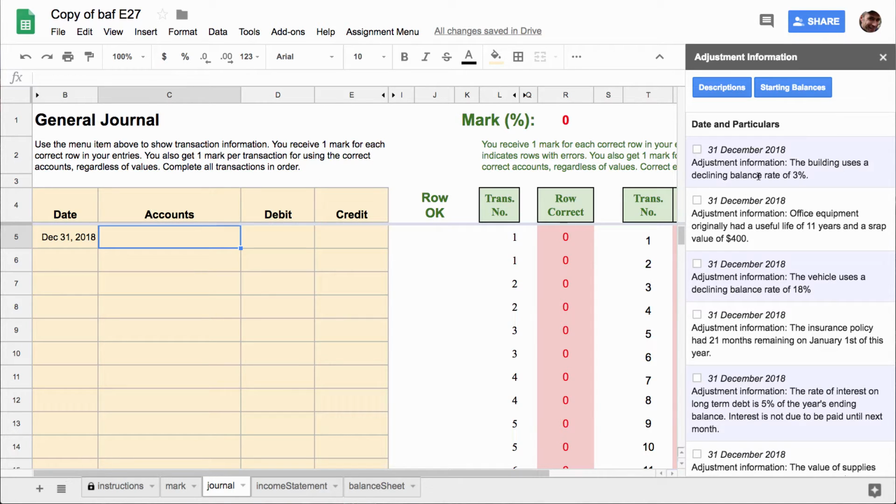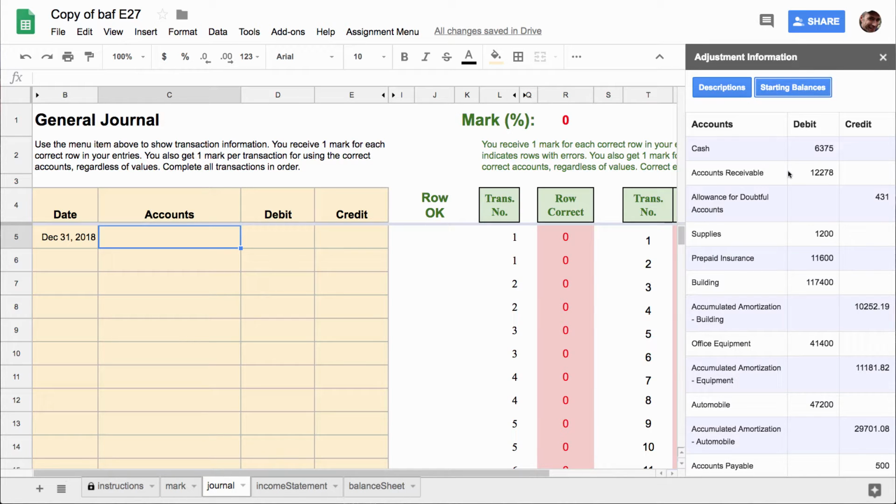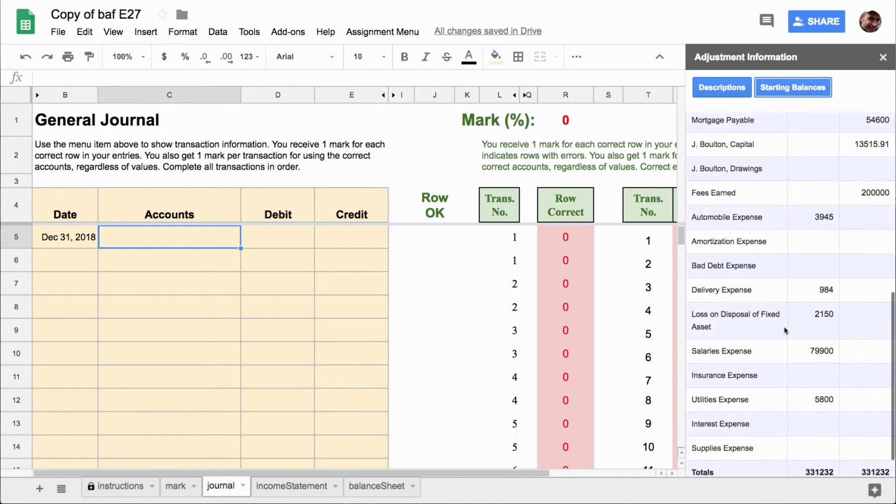The building uses a declining balance rate of 3%. Once you get really cozy with adjustments, you just know what needs to be adjusted, and all you really need are the specific details that go into a formula or something like that. All long-term assets except land will have to be adjusted. So the building is going to be adjusted for amortization, and it's telling you the method's declining balance and the rate's 3%, and you just need to know that that's 3% of the book value. So you need to go to your starting balances, and starting refers to the start of this assignment. In other words, the very last regular journal entry has been done. Everything's been posted, and this trial balance is what you've got at this very moment before you do your first adjustment entry. That's why there's revenue and expenses in there for the year.